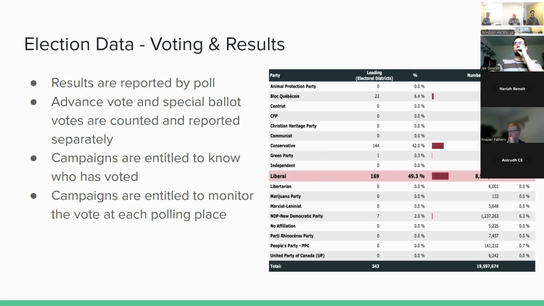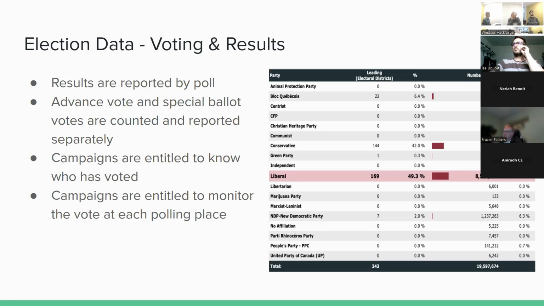So those sequence numbers are provided every hour. You can pick up a sheet of paper that has a list of all the sequence numbers of people who voted and the poll that they voted in. And then you take that paper, and campaigns are able to identify who that individual is, where they live, and strike them off their list.